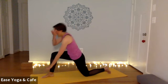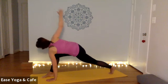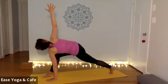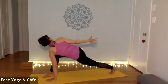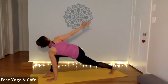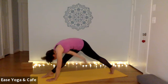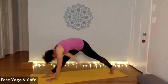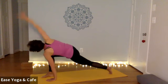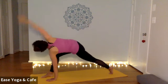Left hand to the inside of that right foot, lifting the back knee, reach the right arm high. Inhale, draw the hand back behind you. And on your next exhale, drawing the arm up and to the front, straightening the front leg. The right hand comes to touch the left knee or the left thigh. Bending in, inhaling, drawing the arm up and back. Exhaling to the front.